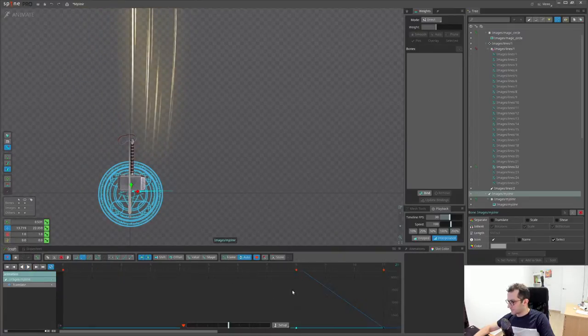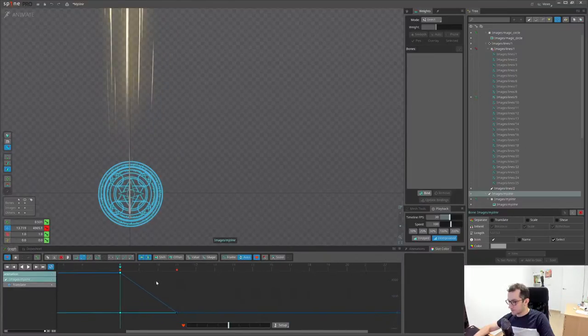We need to work with the curves. Let's do it right now because it's a very important curve here. So it's falling with acceleration. And let's see what we are doing. Basically we will need to hit this preset here that starts slowly. We don't see this portion obviously, so it starts slowly. So we see how from the 9th frame it gets accelerated up until it hits the ground and it stops abruptly.